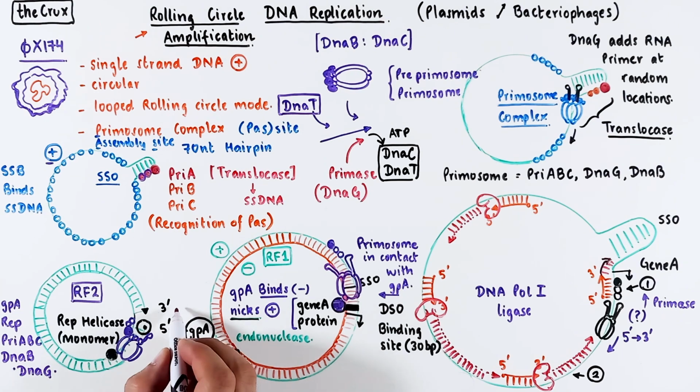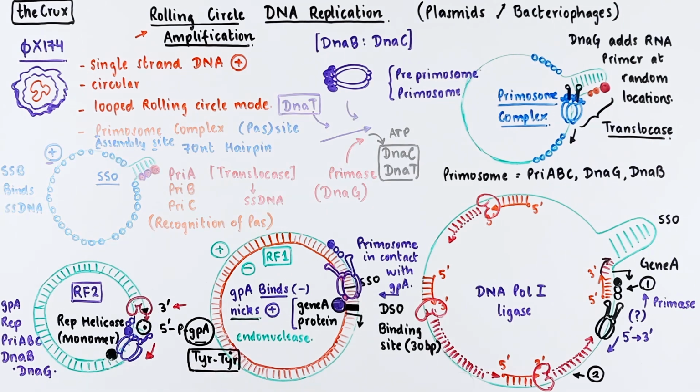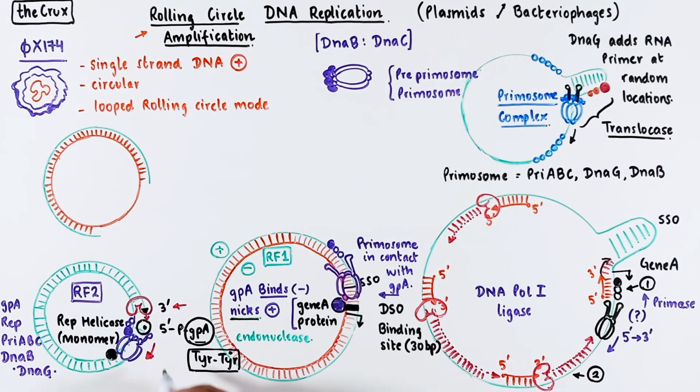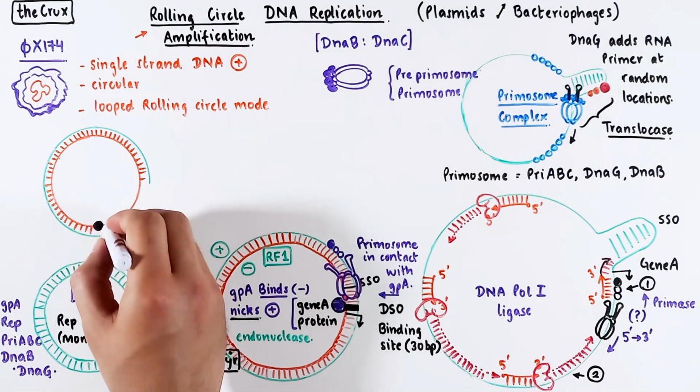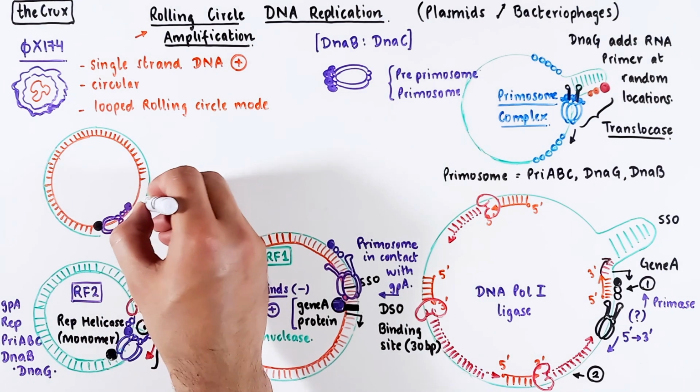In addition, the available 3' end means that a new DNA polymerase can be loaded here to start the DNA synthesis. You have to realize that all these proteins are dynamic, and especially that the primosome and protein A are physically a single complex that moves together. And the DNA polymerase is perhaps also associated with this, behind the complex, making new DNA.